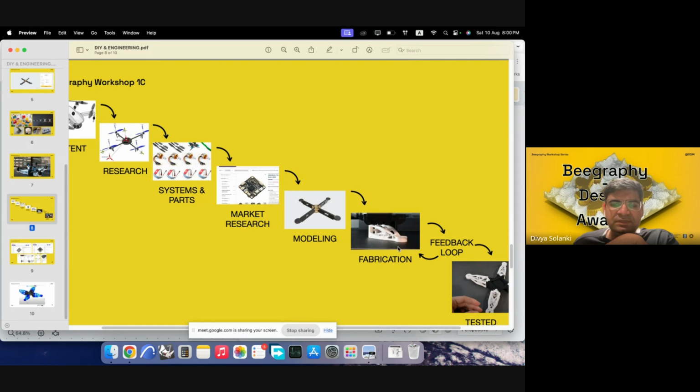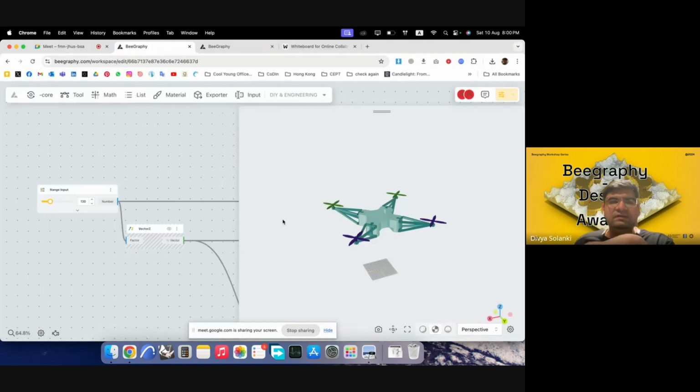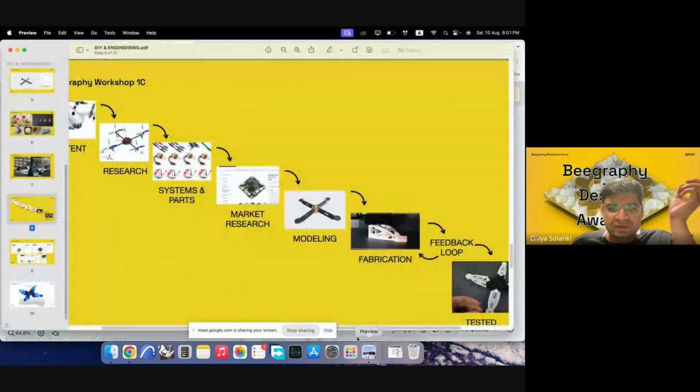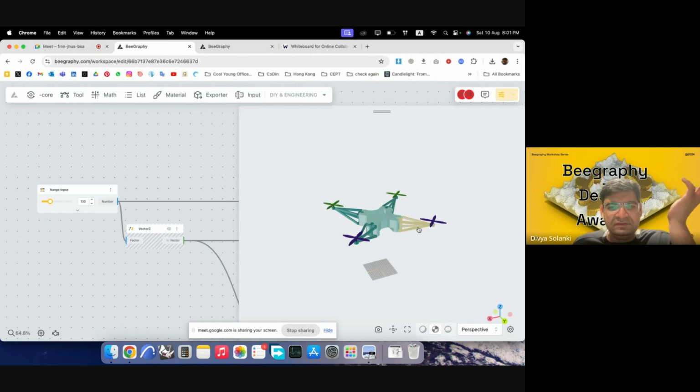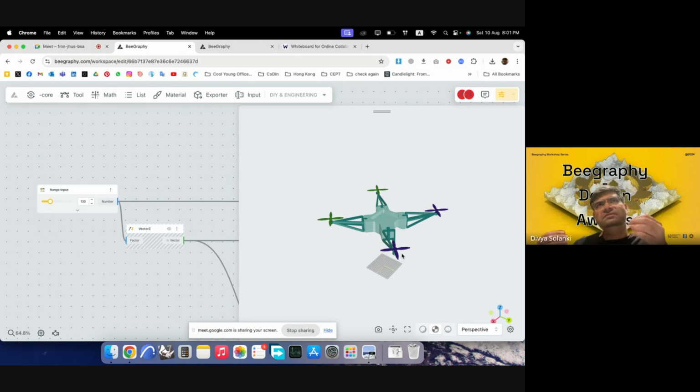So once you have fabricated something, maybe you will discover that the weight of the drone is too heavy. So you have loading factors. So if the weight is too heavy, then you would have to decrease certain parts of it. So the material needs to be optimized. The image that you see here is topological optimization, but it could be much simplified if you have just like a box, like a simple frame outside. So various methods can be used for getting that real life feedback into the model, and then Beegraphy can help us parametrically modify all of the components so that it makes our life easier and we do not model again and again.